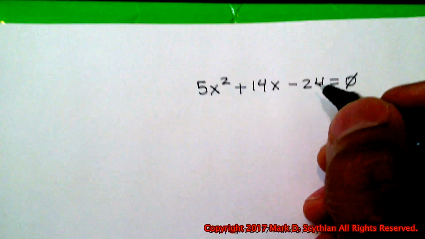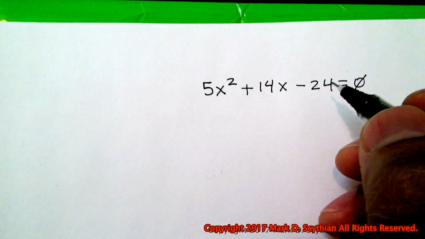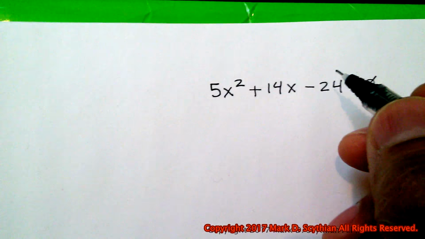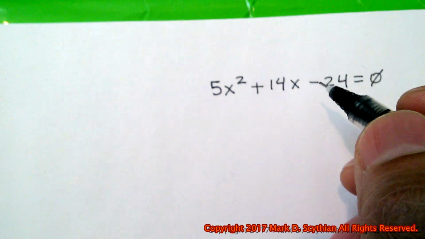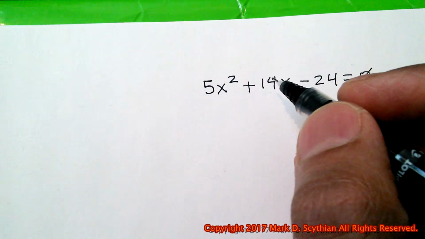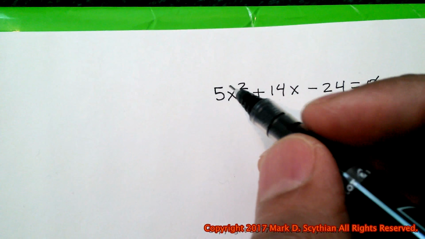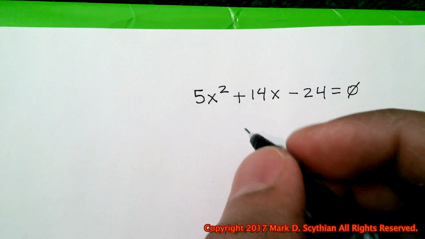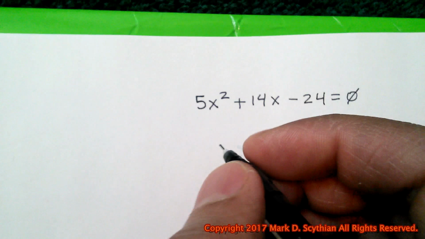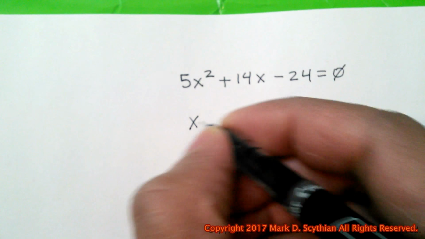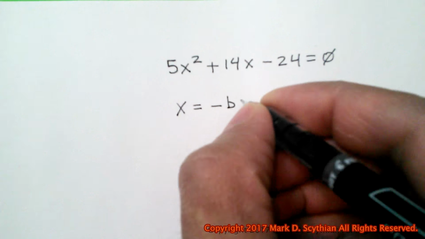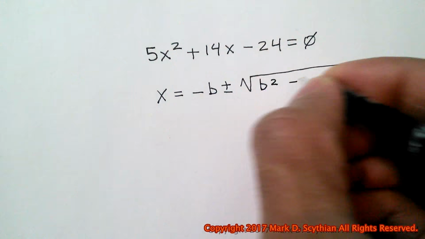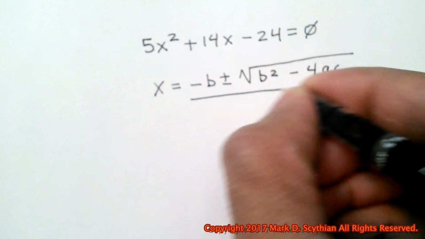Now, you might look at the 24 and say you can have factors or multiples of 24: 1 and 12, 2 and 6, 4 and 6, and 8 and 3, and you probably could add them and get a value for 14x, but then again you have a value that's greater than 1, so a lot of times you're going to end up guessing at it. A more reliable manner to get the factors is to use the quadratic formula, which is x is equal to minus b plus or minus the square root of b squared minus 4ac, over 2a.